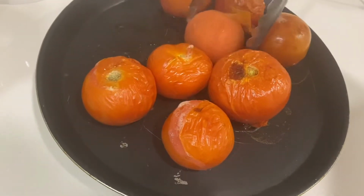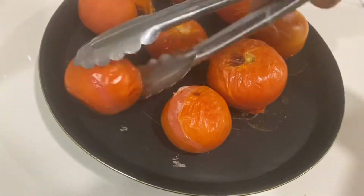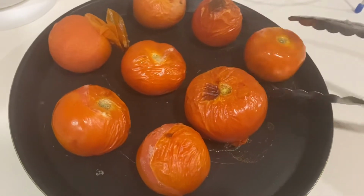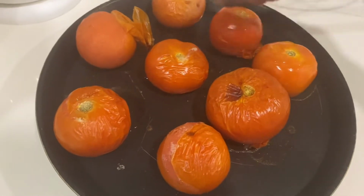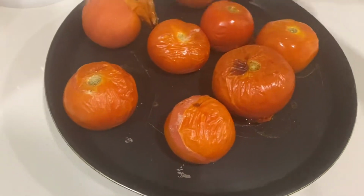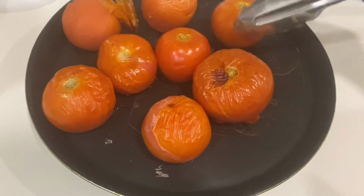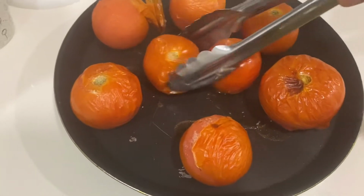Palitin ko na lang sila kasi this is a problem to my oven eh. Hindi talaga easy ng cooking nito eh. Stressful din eh. Okay, so flip it over. Yeah. May konti na lang, 5 minutes na lang.